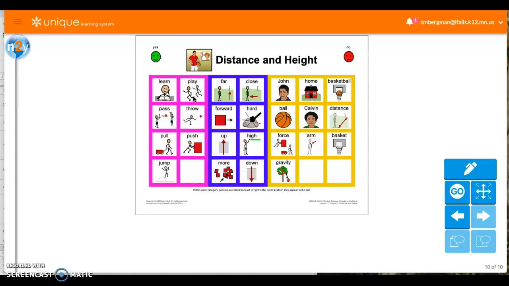Here are the words and vocabulary that we use during this chapter. So what I want you to do now is to make a voice recording of you reading this story, or setting up a Google Meet with a teacher so we can hear you read, and then you'll be reading the book that I assigned, the basketball story. So you can read both of those on a voice recording or to a teacher. Nice job.